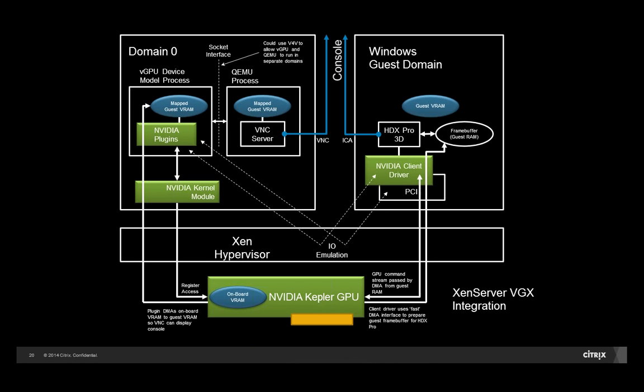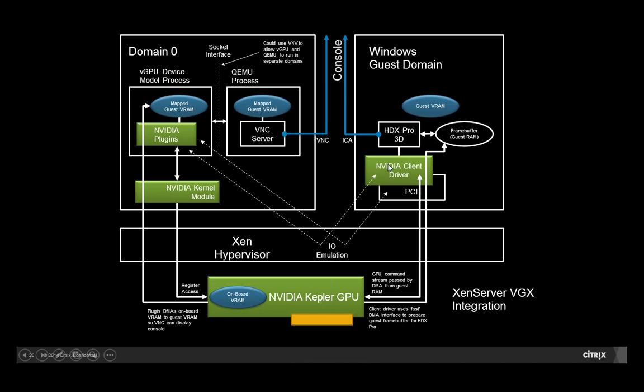So this is how vGPU on XenServer is architected. At the bottom of the slide is a physical GPU. This is the Kepler core GPU. On the GRID cards, there are actually multiple ones of these on each card. The NVIDIA driver, which is up here in the XenServer control domain, is responsible for slicing that up. And that presents the hardware through to the guest as a virtual device, known via some device emulators.